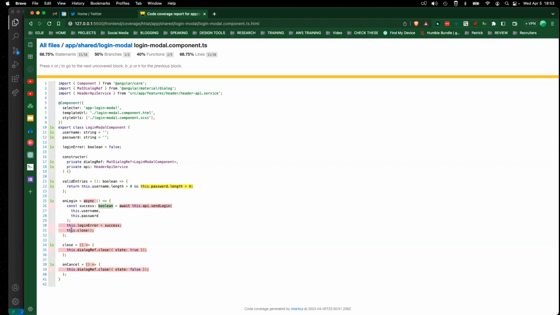And then I'm going to stub. I'm going to do a spy on and stub on the close so it doesn't actually fire the close. What I need to do for close and cancel is spy on the dialog ref close just to see what's passed to it. That's easy enough to check. Okay.